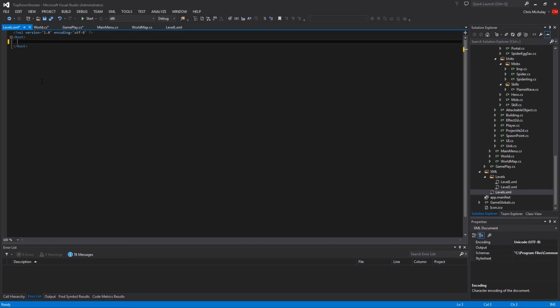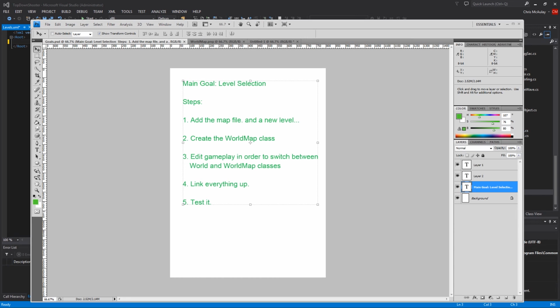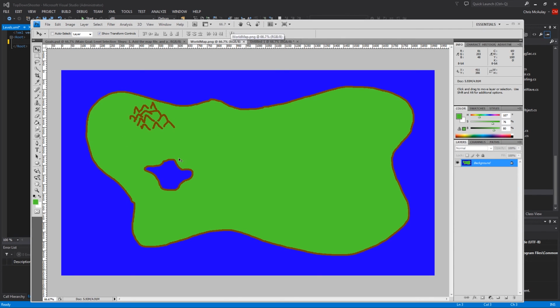All right. So this file needs to do a couple of things. It needs to account for all the different levels on a specific map. In this case, we only have one map, but you could make it so that they have a variable that deals with which map they're on. And we also need to state where on the map you want them done.